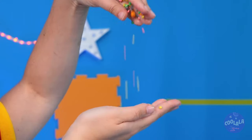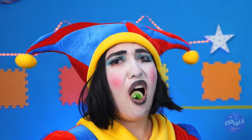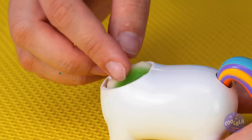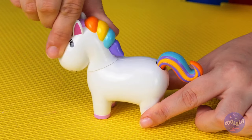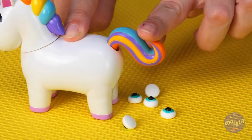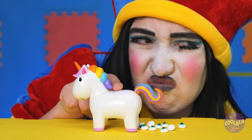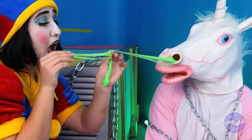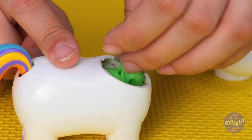Ooh, it's bite-sized. Let's try it out. Ugh. Talk about an aftertaste. Still, I wonder what would happen. Ooh, tiny candy eyes. For our next trick, why don't we try some slime?